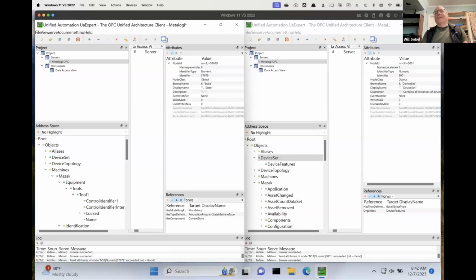It's a co-production of the MTConnect Institute and the Umadi organization to do a detailed map of all of the information models from one to the other, and that will be blessed by both organizations. Just FYI, what we've done is not blessed.